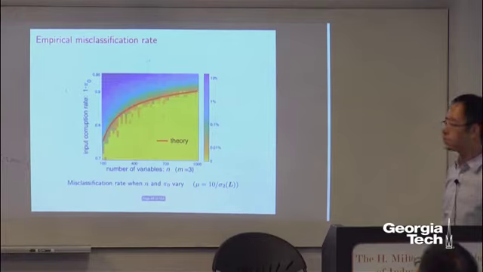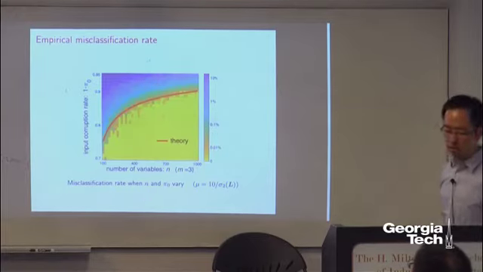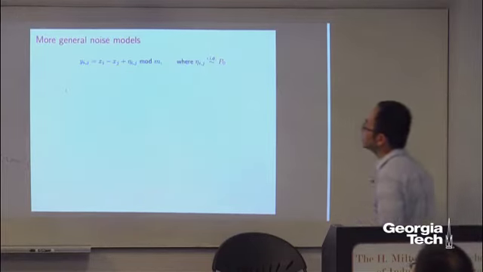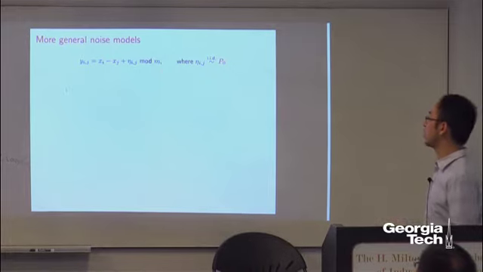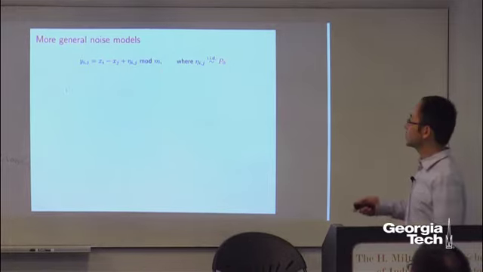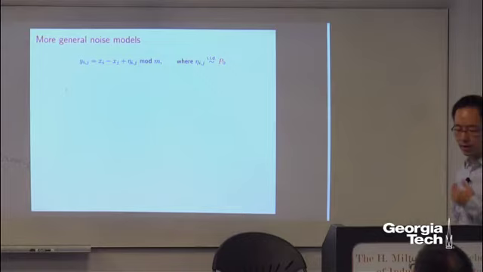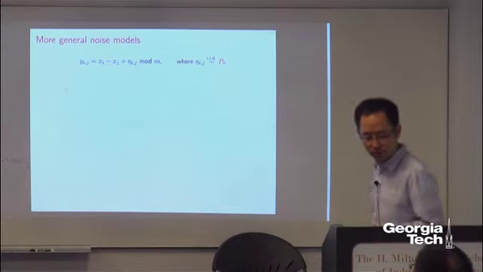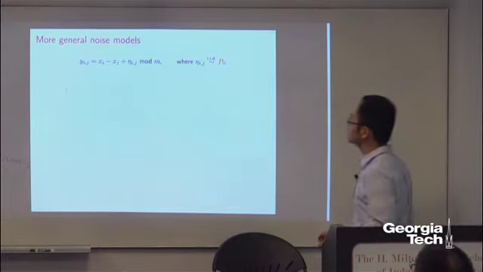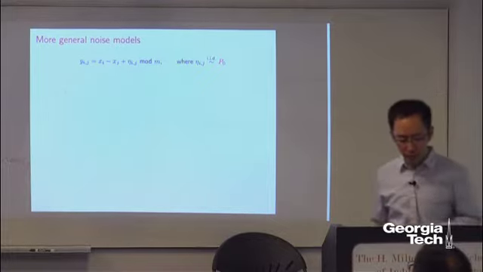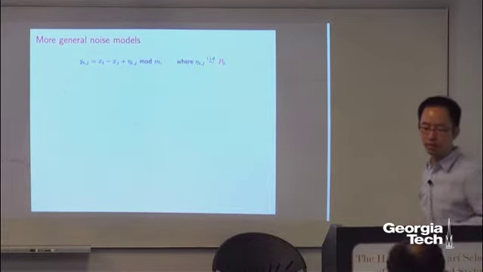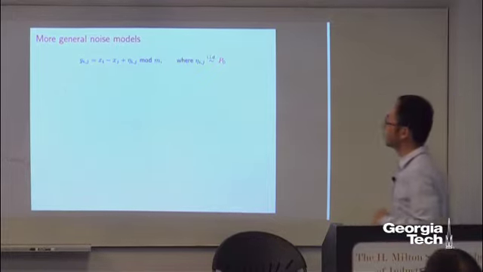This is a random corruption model, and it can be significantly generalized in the following way. Now I'm looking at general noise, such that all the noise eta ij are IID generated according to some noise distribution p0. Except for the IID part, this seems to be the most general thing that we can think about.